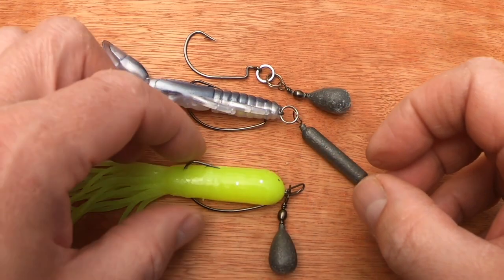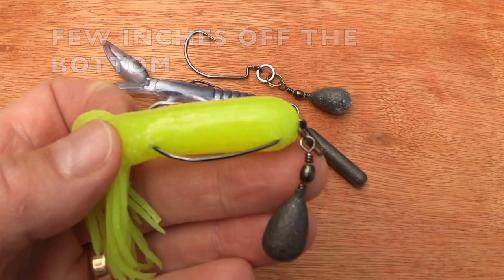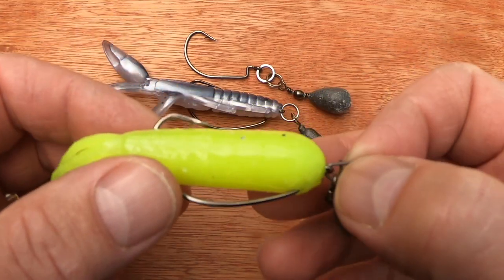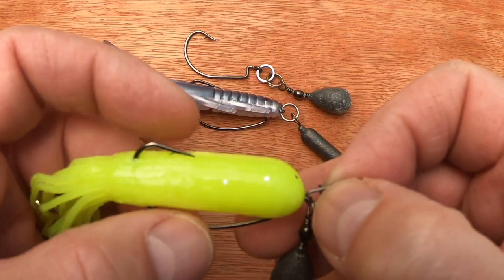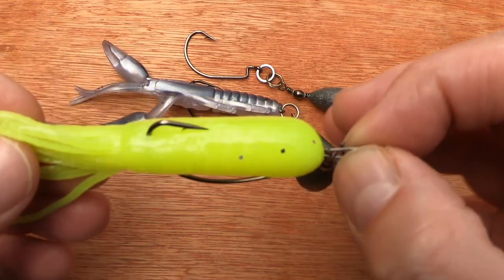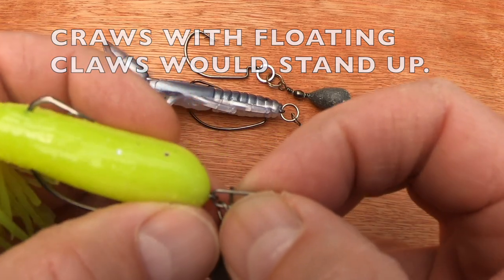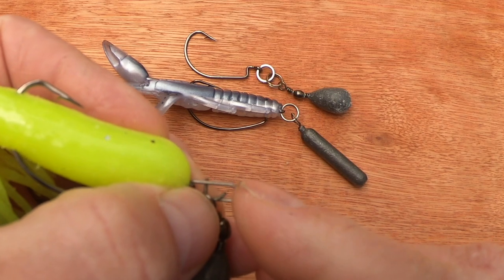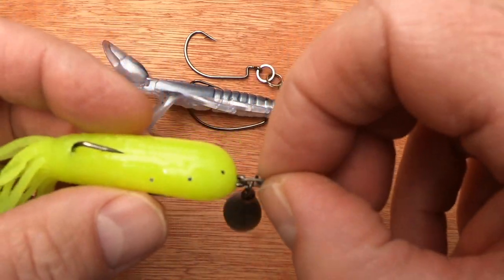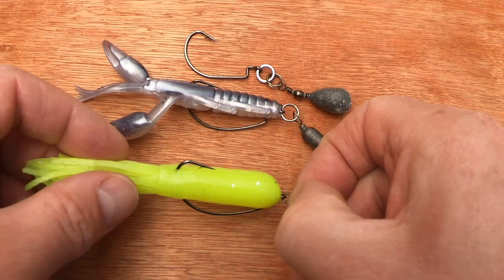Jika rigs present your bait more horizontally, keeping your weight with your bait — which is good in scenarios such as fishing in very deep water or tall wrack or weed where you don't want your weight to separate from your bait as it might in an unpegged Texas rig. The horizontal way the bait sits off the jika rig is a more natural presentation. You can also vary your line tie: if dragging along the bottom it doesn't matter much, but in deeper water I tend to tie at the top to influence the bait more easily.